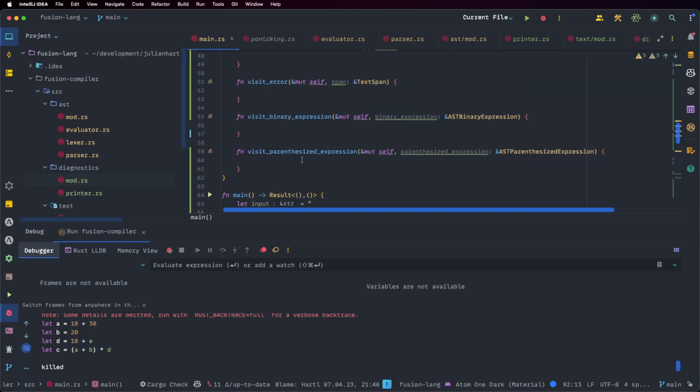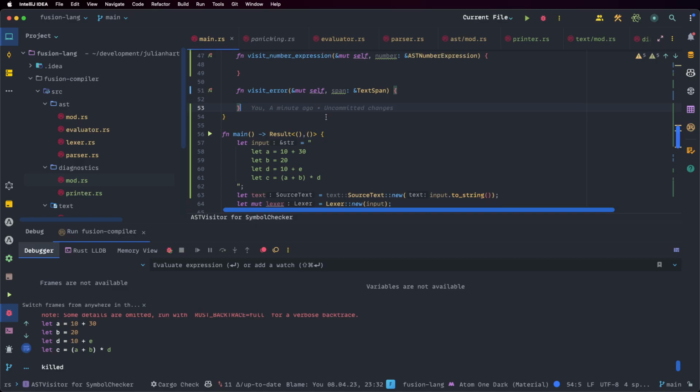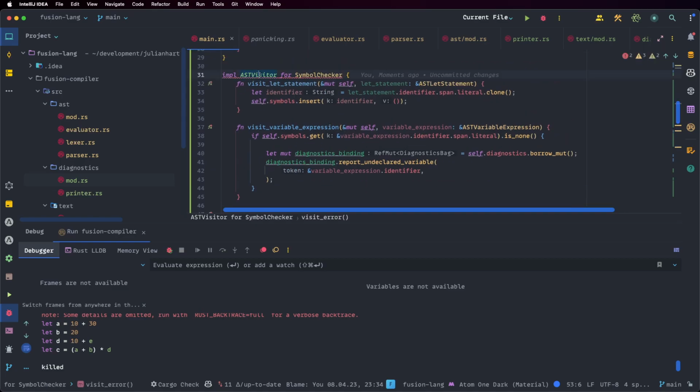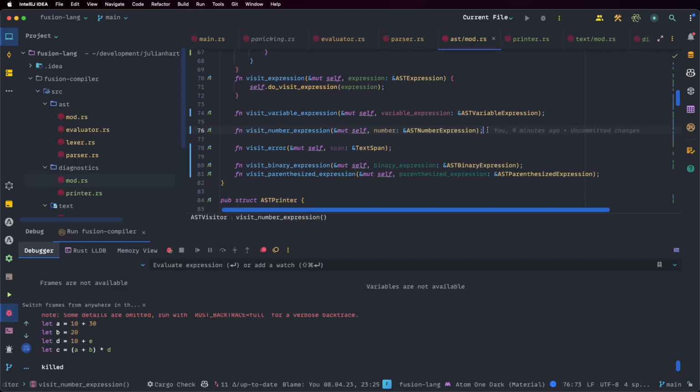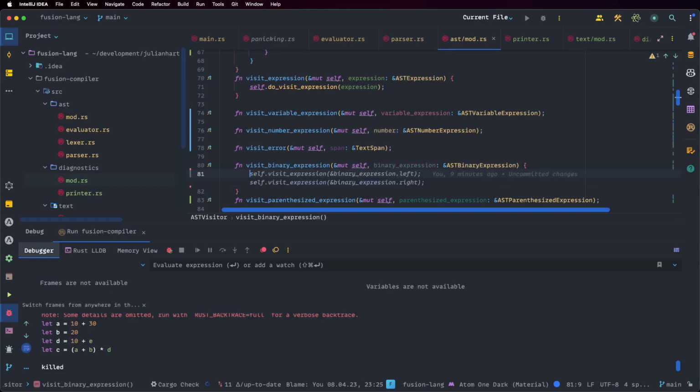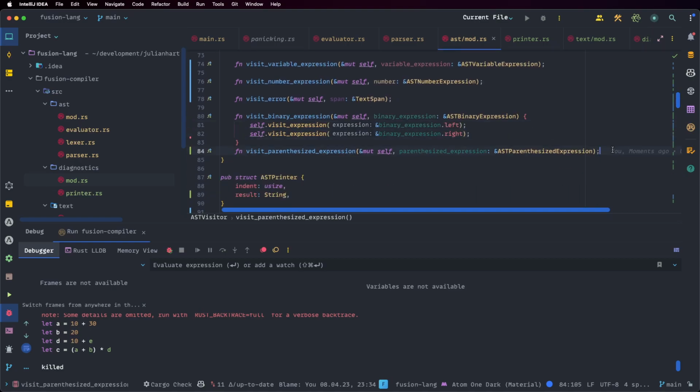Oh, I see. Okay, I mean, we should probably just implement these by default once again because that just confused me really hard. We just did not visit the expressions in the binary expression, and because the variable expressions are in the binary expression, they were not visited.